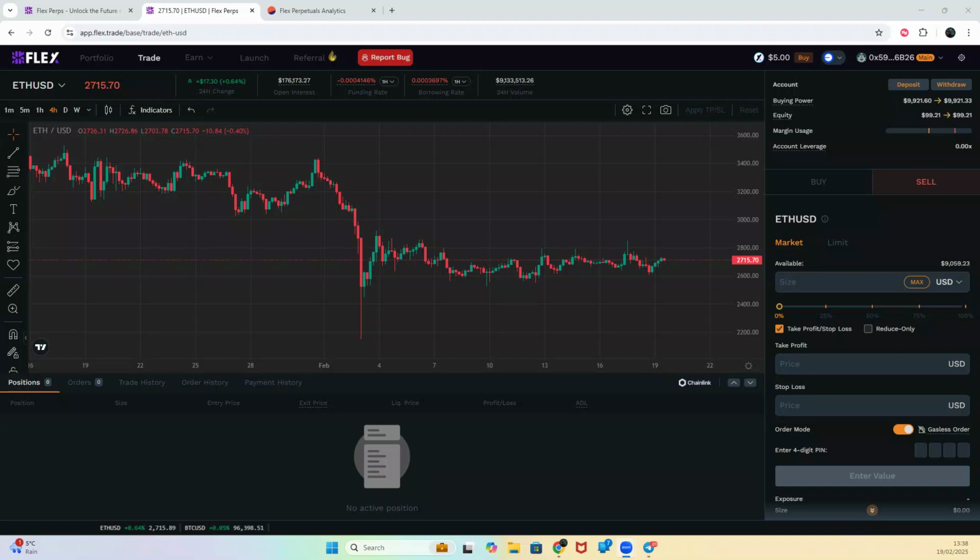And another useful feature of these sub-accounts is it will allow you to hedge. So you can take a long position on Bitcoin in your main account, and then if you wanted to hedge some of that position for whatever reason, you can do so on a sub-account. So it's effectively a way that you can work around the cross margin features. Some traders prefer to isolate margin, some traders prefer the cross margin approach, and Flex Perpetuals gives you the best of both worlds.